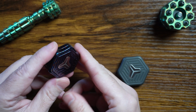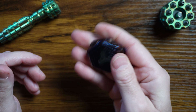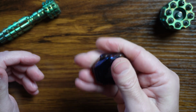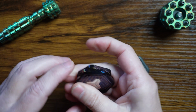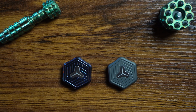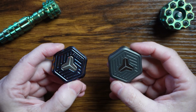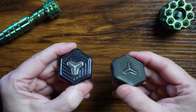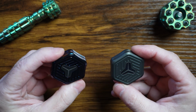And on the second version here, in terms of spinning and getting that haptic feel, I absolutely love it. It's so good, it's so grippy, it sounds good, it feels good. You get a little bit of vibration in your hand when you're doing it. It feels absolutely fantastic. So overall, there is no favorite for me per se. It just depends on what mood I'm in. But that, my friends, is the overall comparison between the two. I know it wasn't too much to go over, but if you're anything like me, you were wondering what the differences were. And this hopefully will help you answer those questions a little bit more in depth.